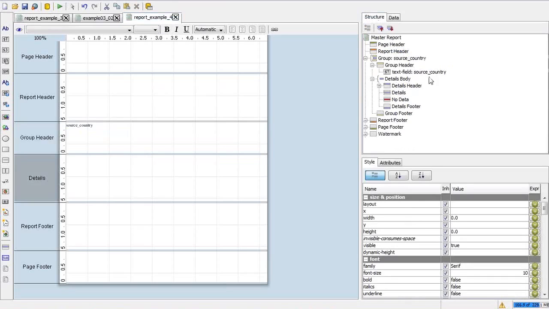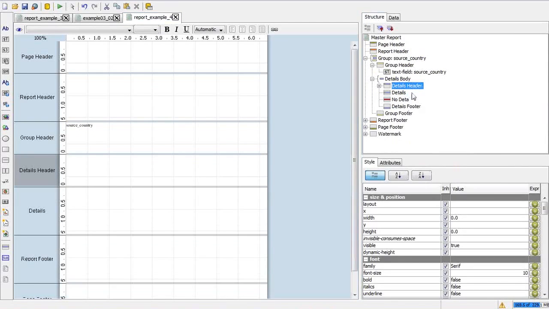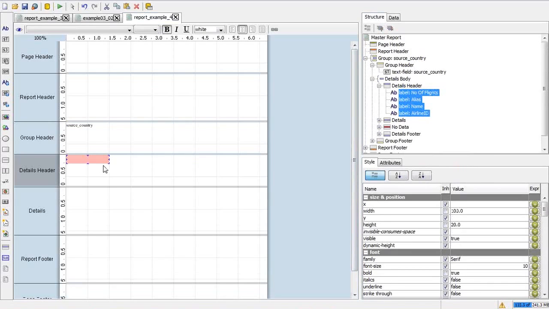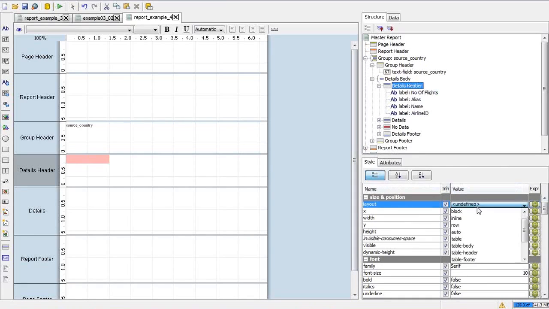I'm pasting it. Okay, so detail header is again hidden, so I'm making it visible, I'm pasting it, and because it was not arranged in the row layout, all of them are stacked on top of each other.